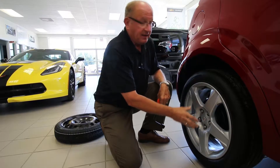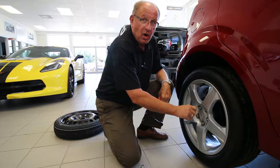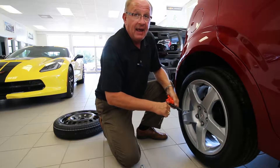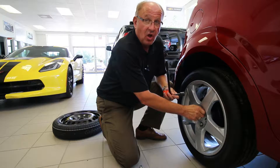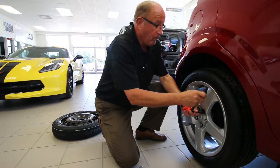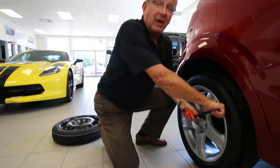Once that's completed, take the flat tire off and put your spare tire on the vehicle. Put all the lug nuts back on again, and again, 100 pounds of torque. So once the nuts are all the way tight, put the wrench on and step on it so that you can get the right torque. I'm Alex Skrowski from Meyers in Kempville, and that's a quick fix for getting your spare tire off and on.